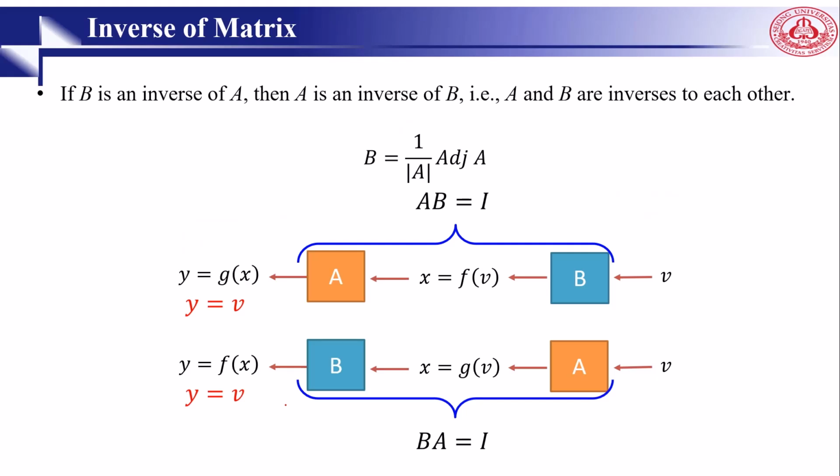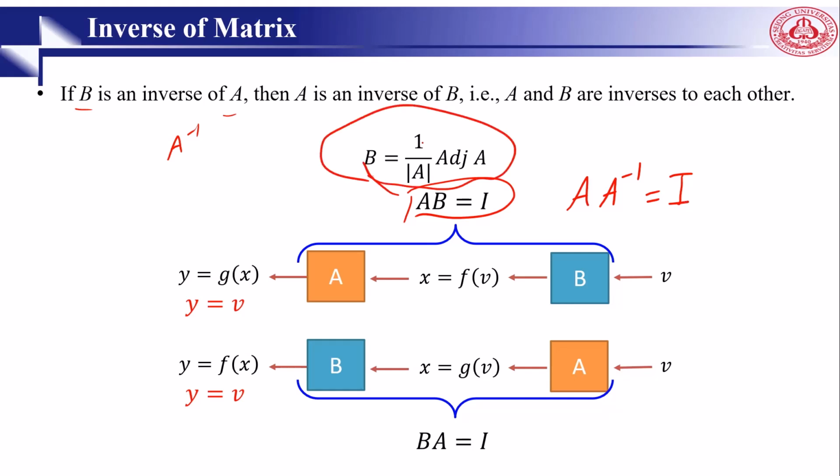The inverse of a square matrix A is B, or we can say A inverse. When we multiply A by its inverse, we get the identity matrix. And we calculate the inverse in this way: B equals 1 by determinant times adjoint of A. Throughout today's lecture, we will work in this way. We will see some examples, learn how to find it, which matrices are invertible, which are not invertible, and some algorithms.